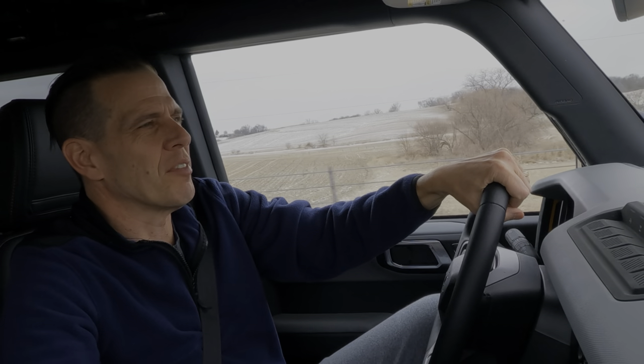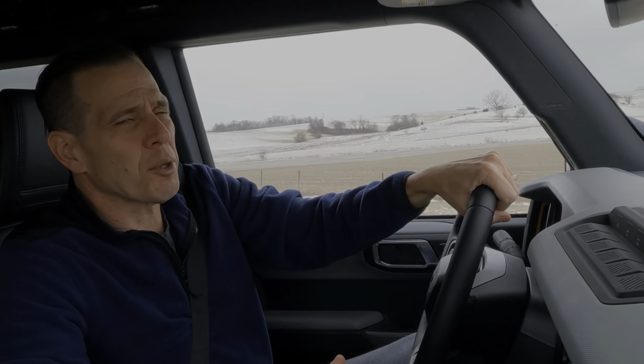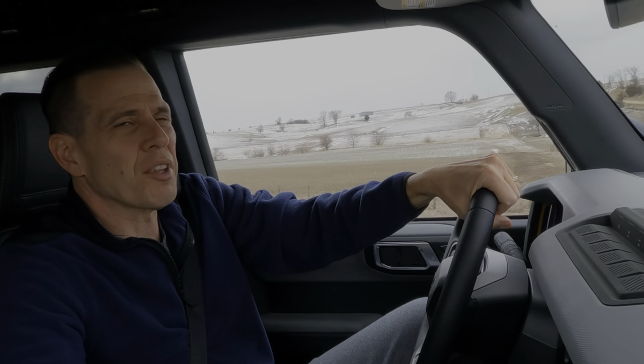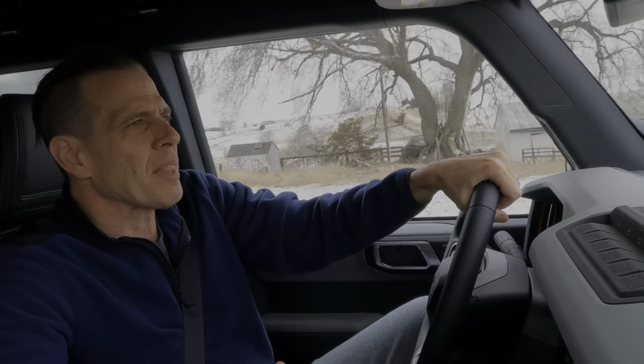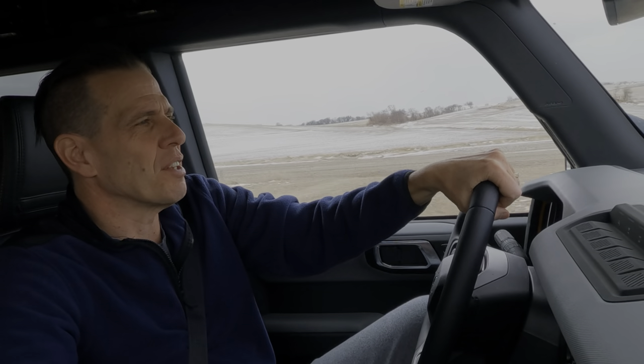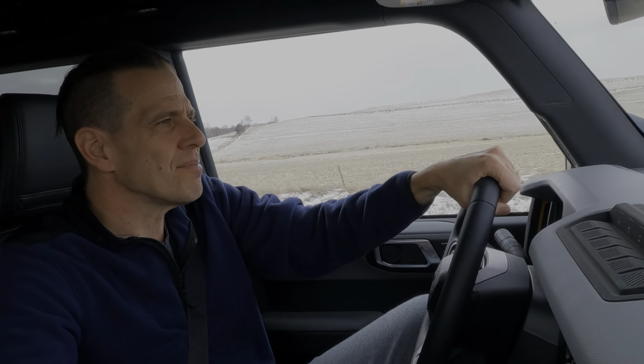It's not exactly the nicest March day in Iowa right now, and I'm bucking a pretty good headwind heading west to get on the interstate. This may or may not affect the mileage. One of the primary complaints of the Bronco, particularly at highway speeds, is the noise from the hard top. At about 60 miles an hour it's not awful — it's certainly quieter than any previous Wrangler I've had, but noisier than the FJ Cruiser, which didn't have a removable top anyway.